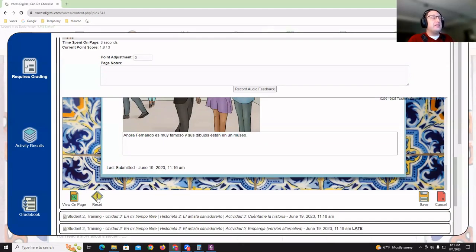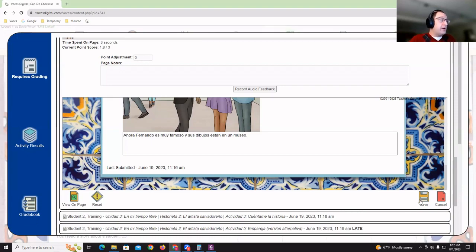If I hit reset, it will discard this attempt and say to the student, nope, you need to go back and try again. So this version of reset will completely discard the attempt. Another version of reset that I'll show in a minute will actually save that attempt as a previous response and archive it so that the student will be able to go back and try again, but you still have that record of their work.